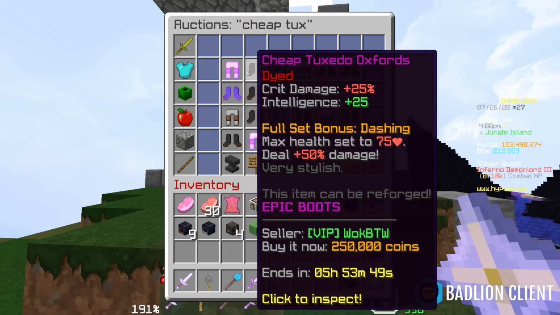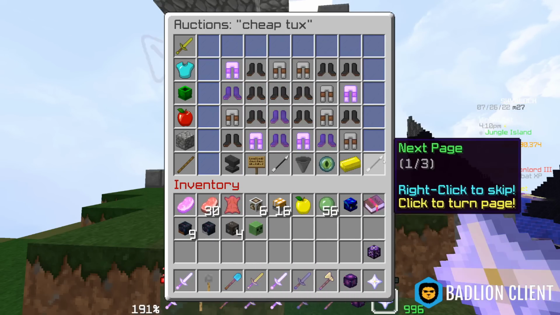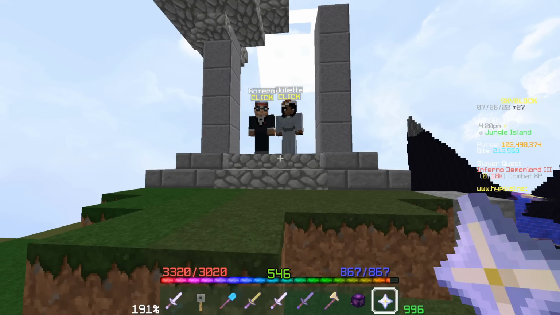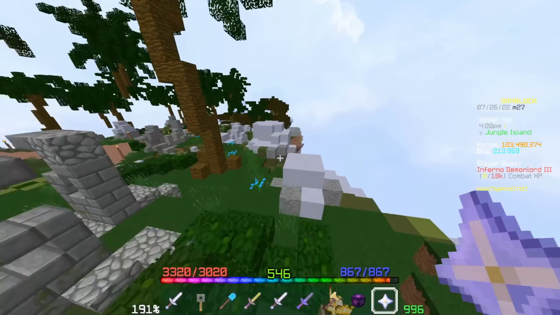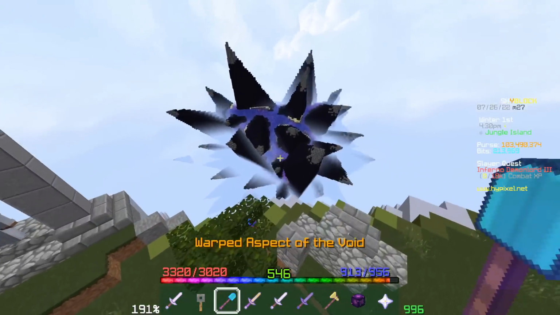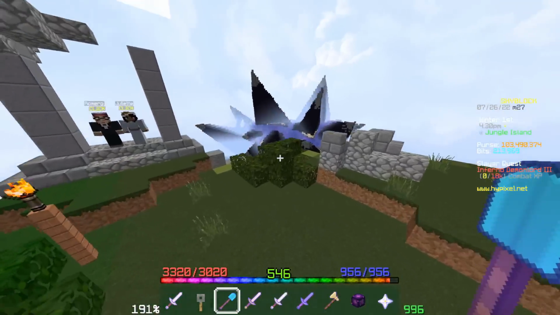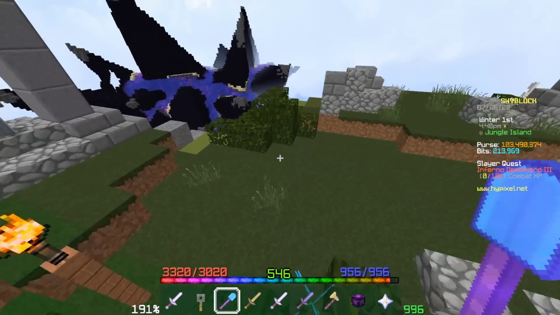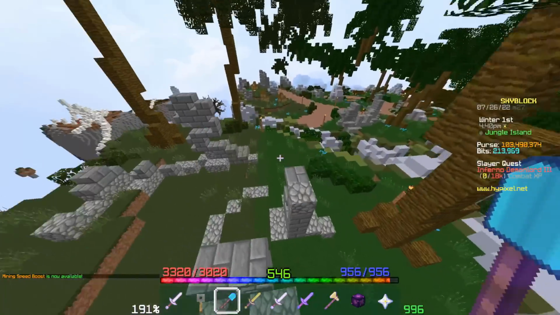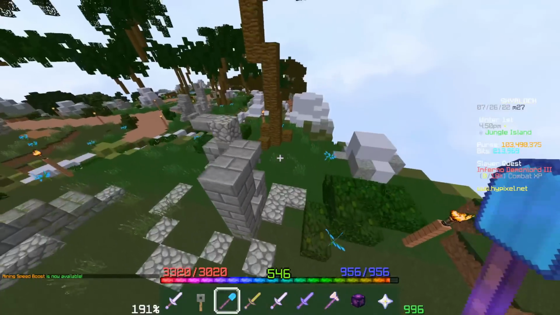Like the pants, 250k, the boots, the Oxfords, 250k, and then the chest plate for 850k. You could purchase all of this on the auction house, attend the wedding with the tuxedo on, and then immediately sell it again on the auction house. So essentially, it's a free upgrade. You're only borrowing the suit, you're renting it basically, but you sell it for around the same price you bought it for, maybe even more if you're a savvy flipper. But yeah, so that's a way to get, I believe that's the legendary Ring of Love, the last upgrade, for free. So there you go.